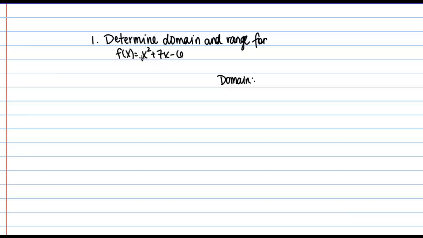So let's think about plugging in some negative x values. Maybe something like negative 20 or negative 2 or negative 5. Any of those negative x values, if I plug in here and work through my computations, I'm going to get out some real value for the function. I can also plug in 0, right? If I plugged in 0, I get 0 squared plus 7x minus 6, so I'd get negative 6. So that's real. That's something I could see on a graph. I could plug in positive x values. There's no x values that I can't plug in here and get out something that makes sense. So that tells me my domain is what we call all real numbers, or we may write that as negative infinity to infinity.